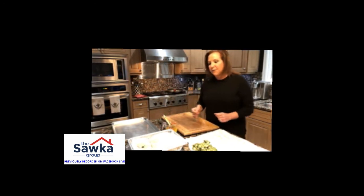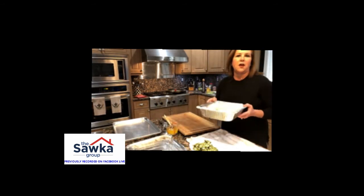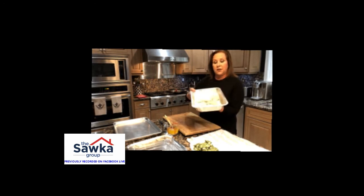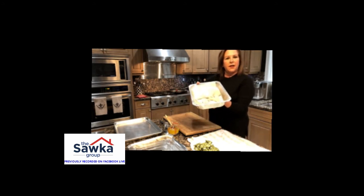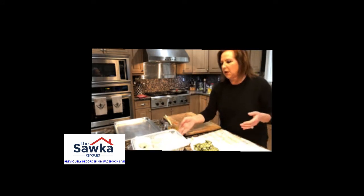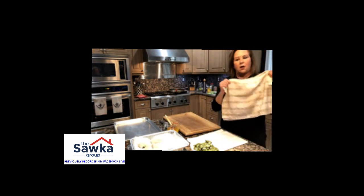So we've made some ahead of time, and we want to show you because you're not going to eat them all at once. They freeze really well, and they stay really well when they're frozen for a long time. We have them in this aluminum tin separated by sheets of parchment paper, and this is how we will freeze them. When you're ready to eat them, you just pull out as many as you want, and you always have them.